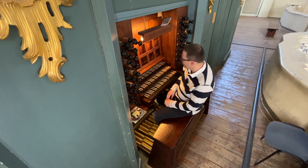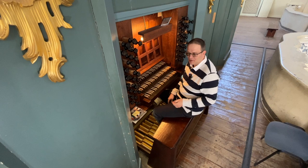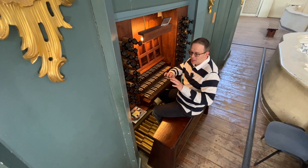So, Chaconne, of course, is a dance from the Baroque period, and it lends itself very well to those ground bass variations. And it generally is played in 3/4 meter. So, we will change the chords once per measure.